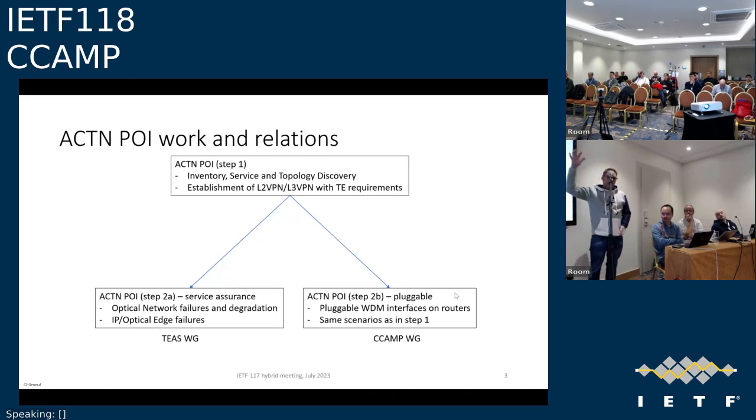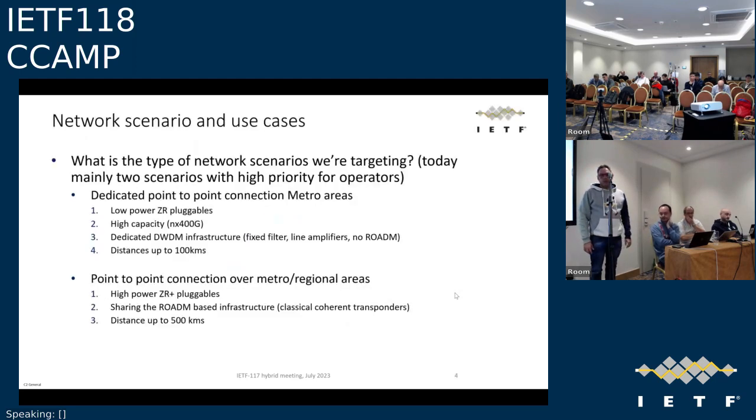Even, we can say, I want a layer 3 VPN and trigger all the infrastructure creation from there. There was also separate work done in TIS for service assurance, which included what happens when there are failures or degradation, and involved the coordination of the IP and optical layers. And now, this is the point where we are: the particular case where the routers, instead of just taking care of layer 2 and layer 3, also need to take care of layer 1 and layer 0 and collaborate with the rest of the world. Go to the next one.